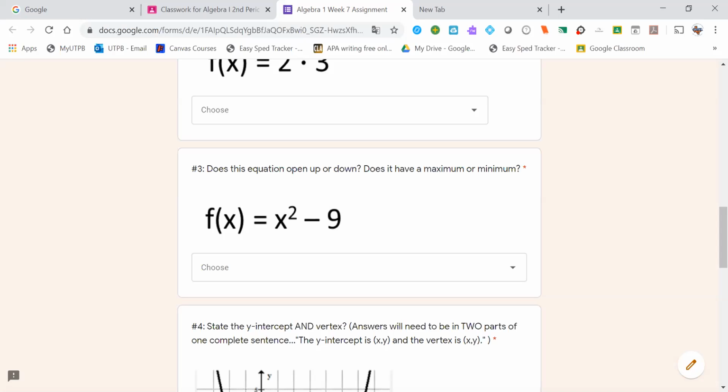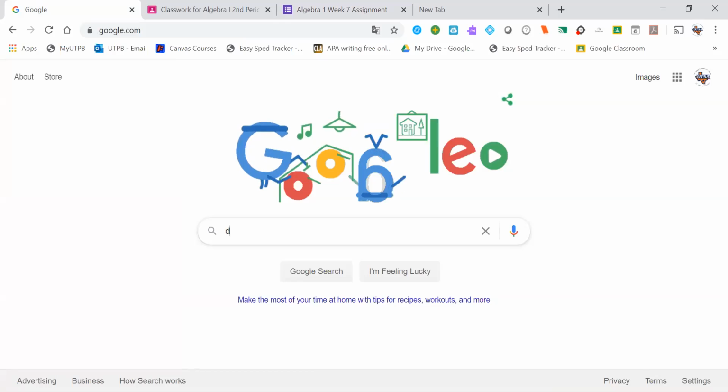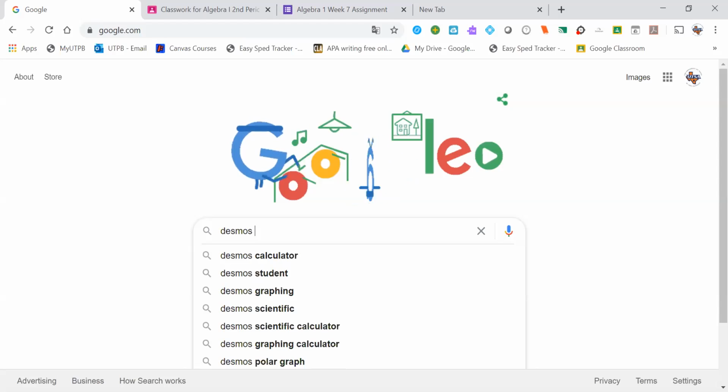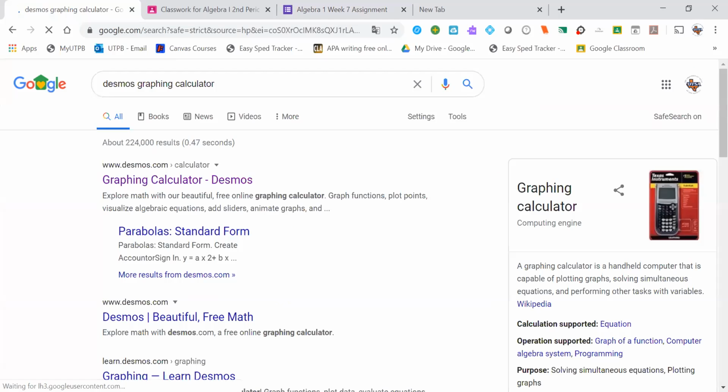I'm going to show y'all a nifty little website that you can go to called desmos.com. If you have a regular TI calculator at home or you are able to download it on your computer, use that. You're used to graphing these. Remember, just put in whatever's after the equal sign and it'll graph it for you. But if you do not have a TI calculator at home, you can go to desmos.com. And if you just Google Desmos, look, it says graphing calculator.